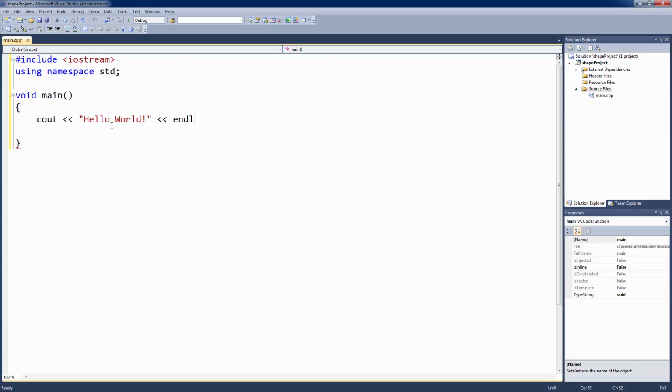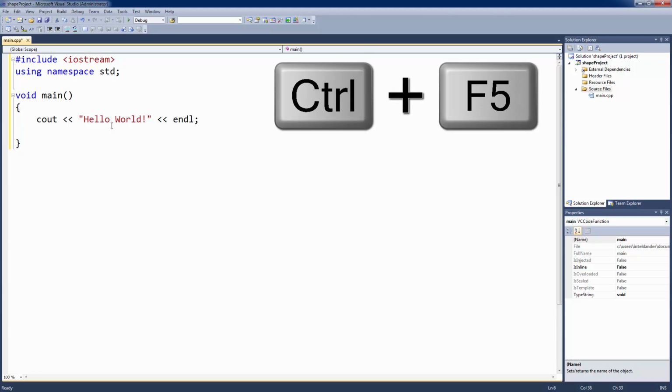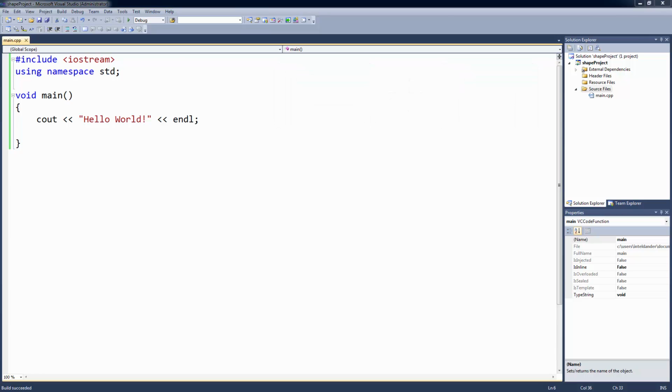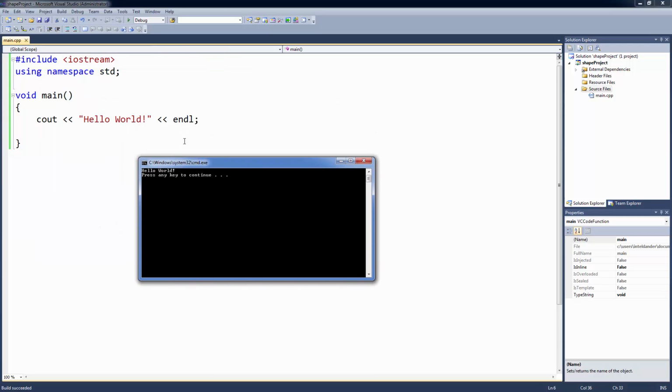And then whenever you type a statement in C++, you need to terminate it with a semicolon, similar to writing a regular sentence where you put a period. Once you have that typed out, we can go ahead and compile this code so we can actually see the words printed to the screen. To do that, you're going to press simultaneously Control F5, and then that should bring up your console screen, and it'll run the statement. In this case, we only had one, and it says hello world on it.